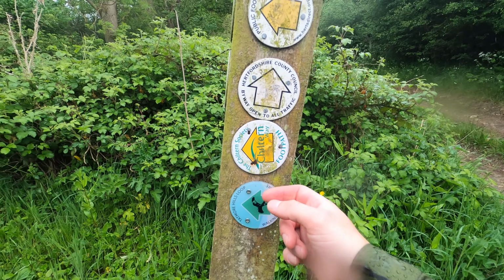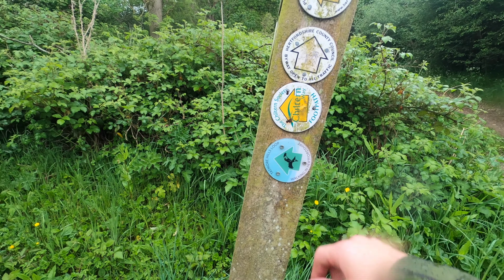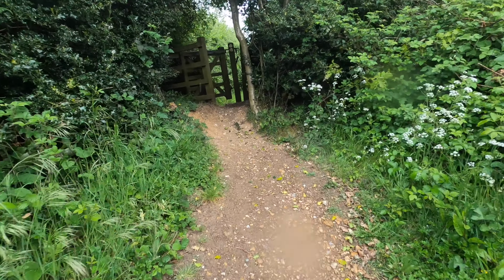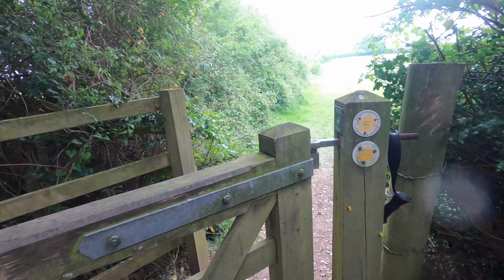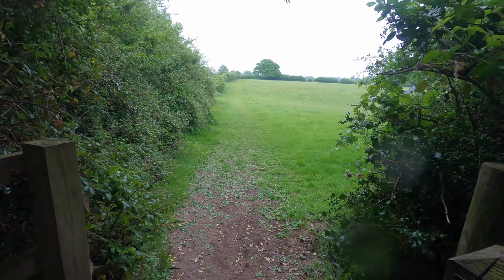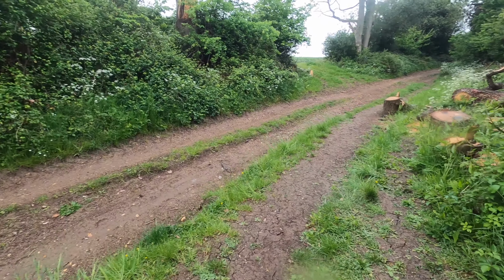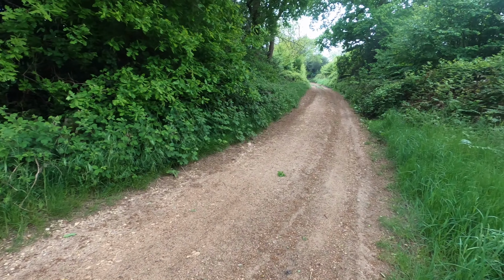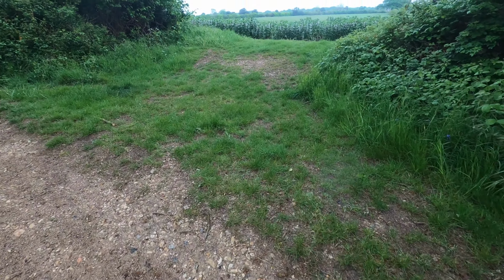Then through there you've got the Chiltern Way, public footpath, and Tatmore Hills Loop. So there's a few walks that go off that way. Just have a quick look. It's raining, so we won't go off out there. This is, by the way, a Dutch Army DPM poncho, if you're interested. But yeah, let's carry on. I've just come from down there. There's a little opening here. I mean, you could just rock up here, you know.